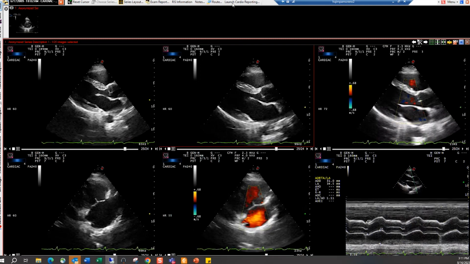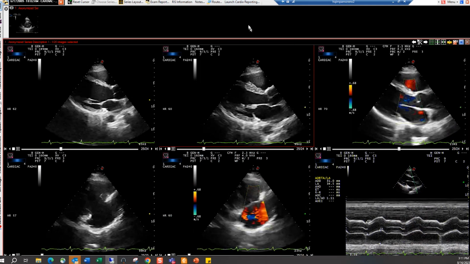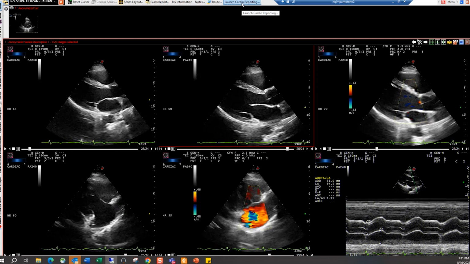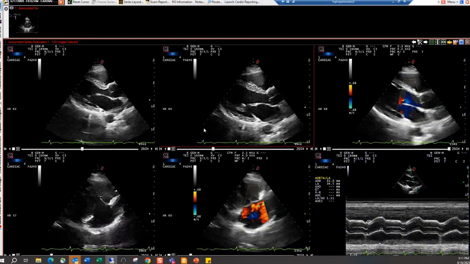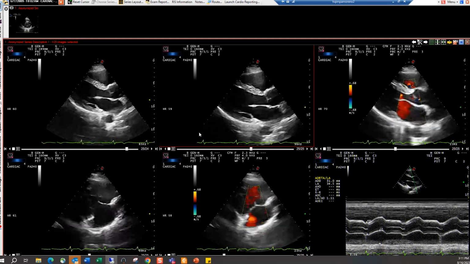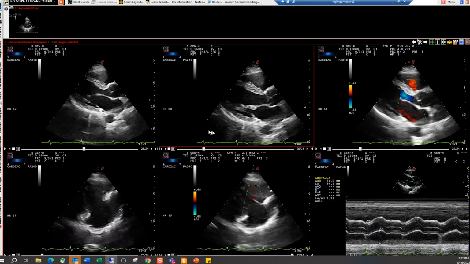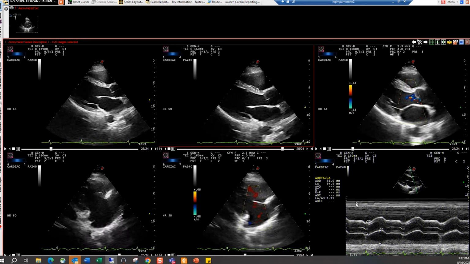I have a button here for launch cardio reporting. Once they are done with this study, this is what would launch the Encapture MD. And what would happen is the measurements from this study would be sent over there, and that's where that reporting piece would be. But that piece is going to be covered by Dr. Scott. From here, though, we can do other measurements.